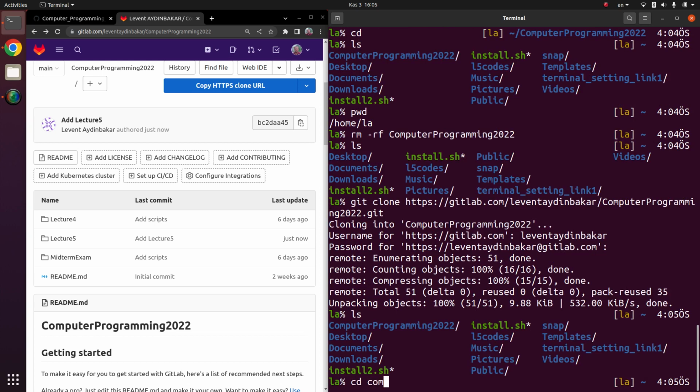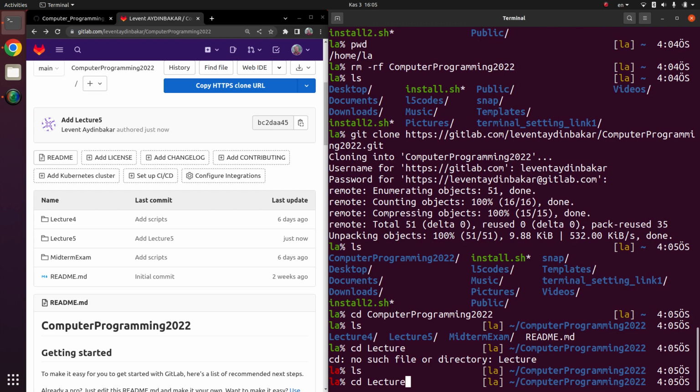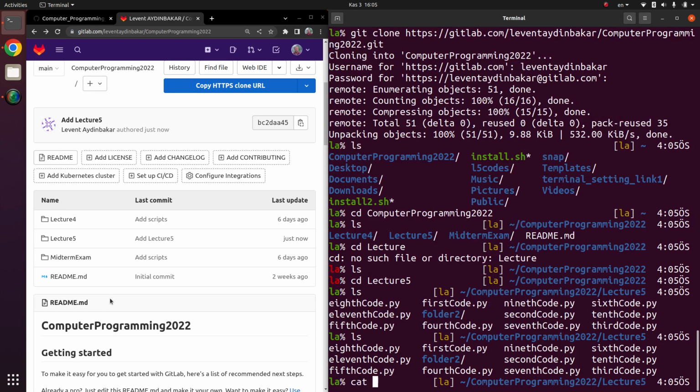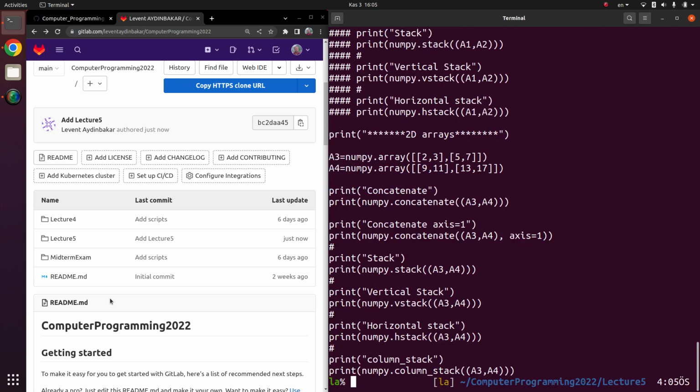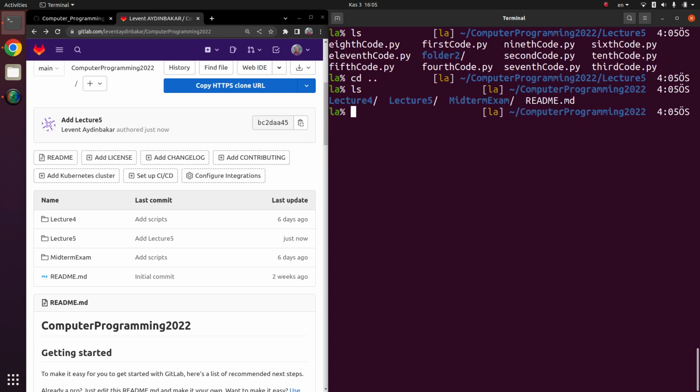Now again I have computer programming, again I have my lecture 5, and all the codes I've written today are just here. Okay, now cat tent code, you can see that concatenate and stack vertical, stack horizontal, stack are here. You can just download anywhere you work this computer programming 2022 here.